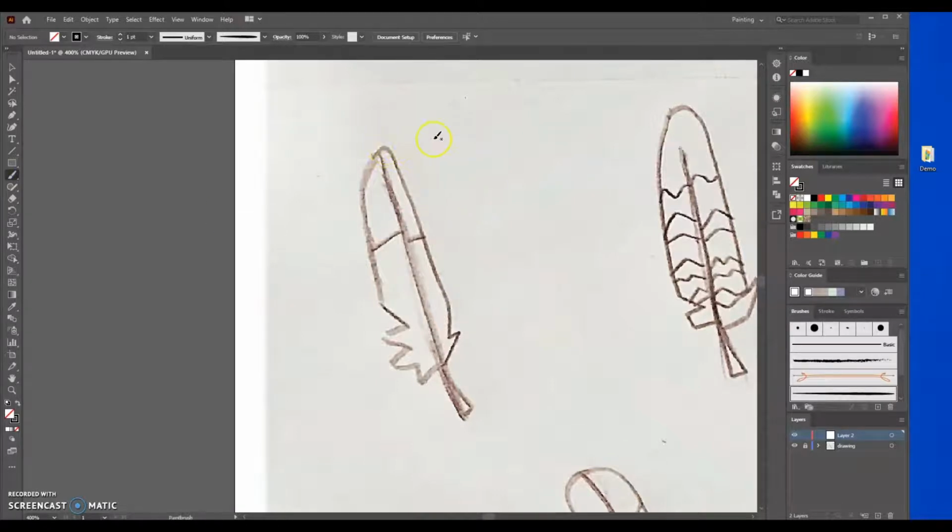So I'm going to first try experimenting. I'm going to go ahead and draw one line that goes up to down. And you'll see it has a long, smooth taper. I like that a lot. So I'm going to Command Z to go ahead and get rid of that one.